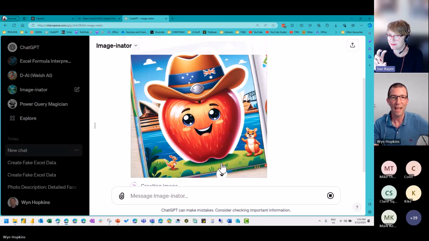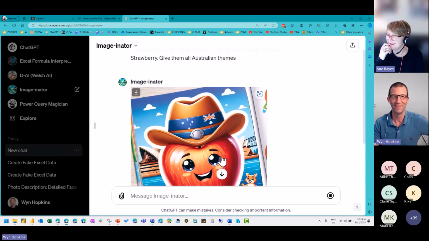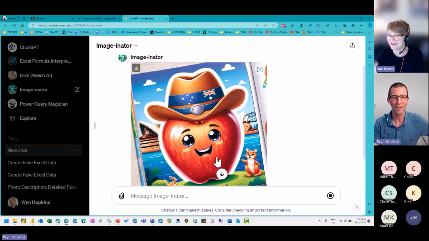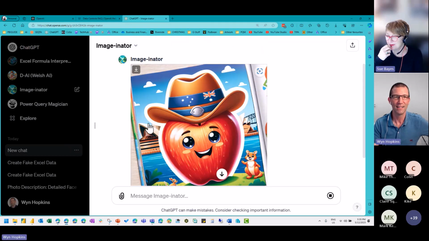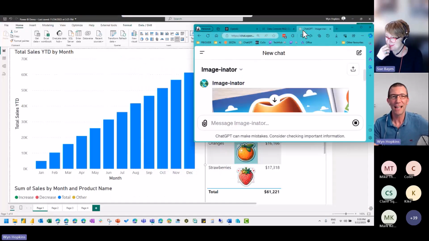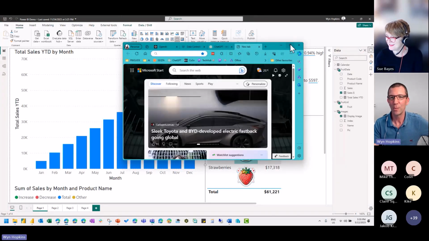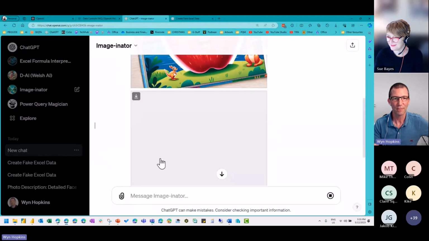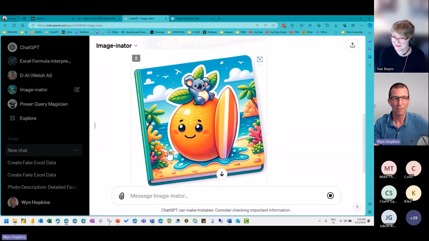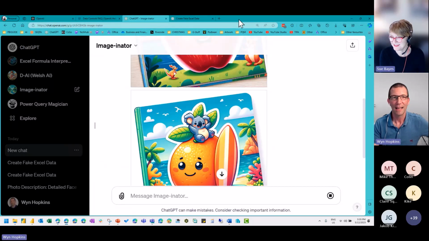That you can focus on a specific theme. There's an apple at the Opera House. And then you've got the Aussie backgrounds. And a koala. What's more Aussie than a kangaroo? So then if I add a new page here and go to ChatGPT again, while that's running, it should continue. There's an orange with a koala, lovely. And the beach.